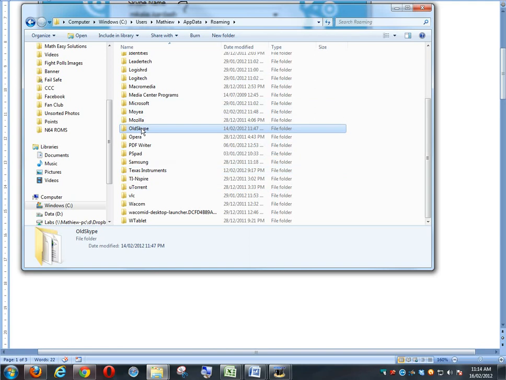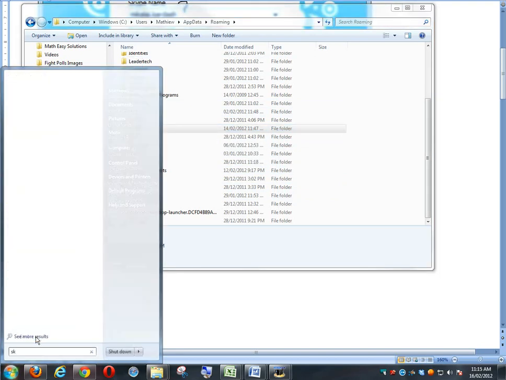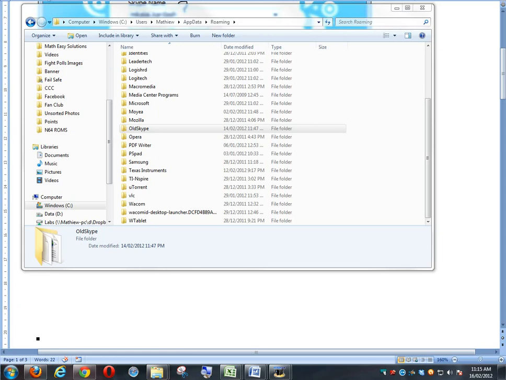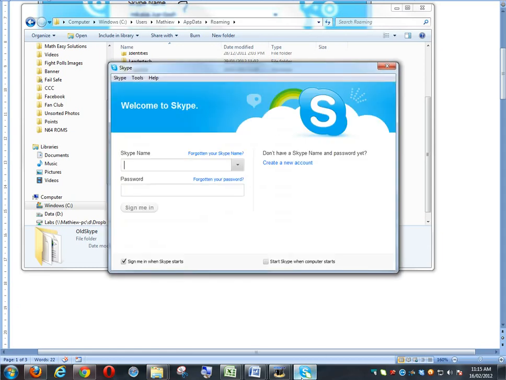So now it's old Skype, so what Skype automatically does is it goes to app data here, and if there is no Skype, it creates a new one. If there is one, it goes inside and uses whatever these files were. So if it was corrupted, which is usually the case when you can't automatically sign in like that, you can apply this to other stuff if you have similar problems. You just change this and see if that would work. And then you would just go to Skype and log in.